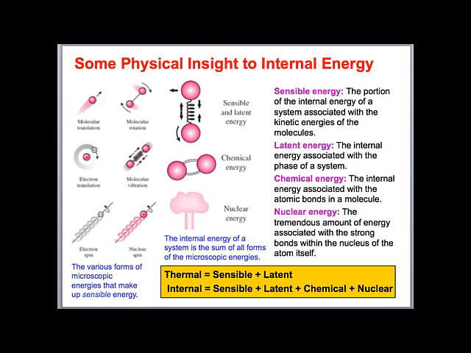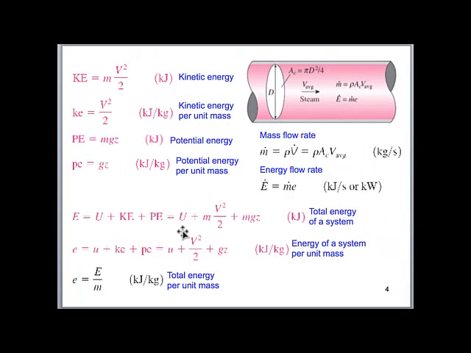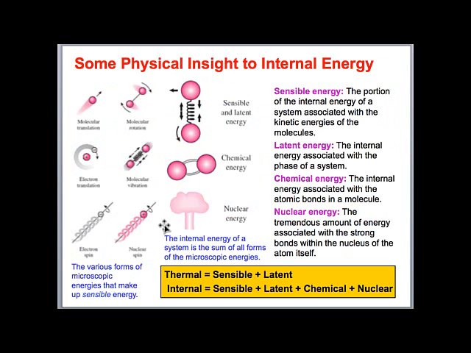We also have the chemical energy, the bonds between the molecule itself. There's a lot of energy associated with those. And it also takes into account nuclear energy, which is the bonds within the atom nucleus itself. So all of these are encompassed into our internal energy value that we're going to be using in our calculations. So that's the U value here in this equation, and we'll also be adding, when we look at a system, the kinetic and potential energies of that system.